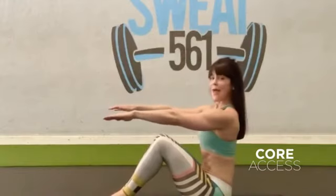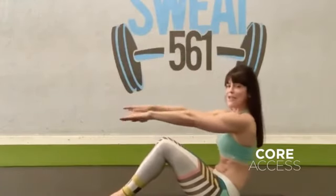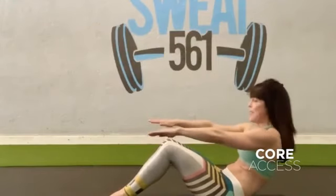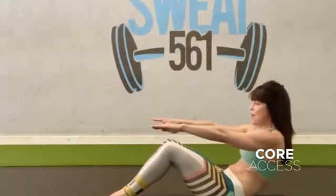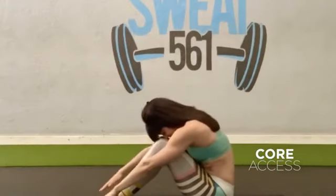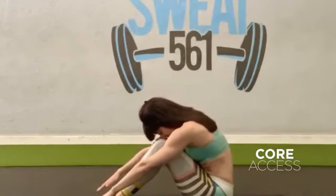Inhale, sit up as tall as you can. As you exhale, sink back into a C curve, meaning you're rounded from your tailbone all the way to your neck. Inhale, stay here. As you exhale, maintain your C curve and hinge at the hip so you're looking for it stretching your lower back.